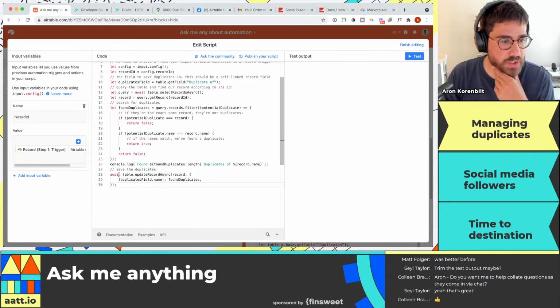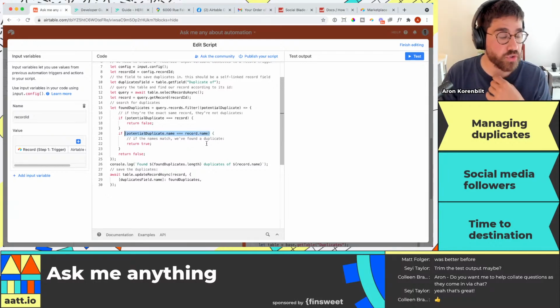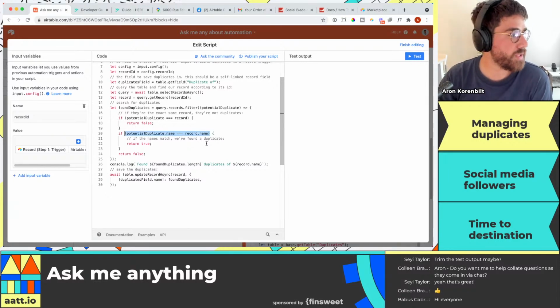So what this is going to do is go and check whether there are any other records with the same name. Now, Rebecca, if you want to test your duplication differently, what your conditions need to be to consider a duplicate, you can change this, right?